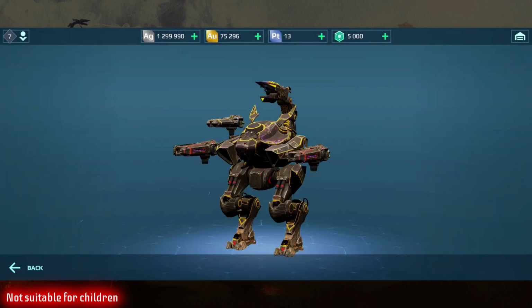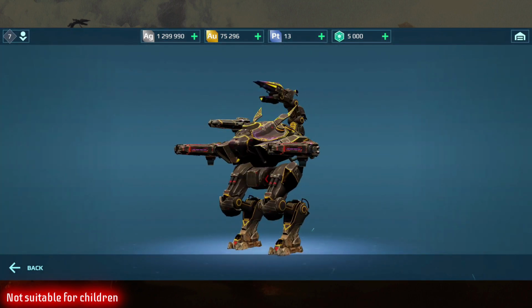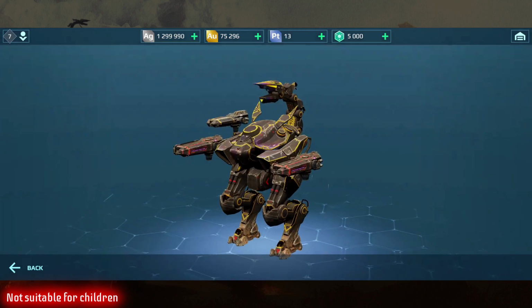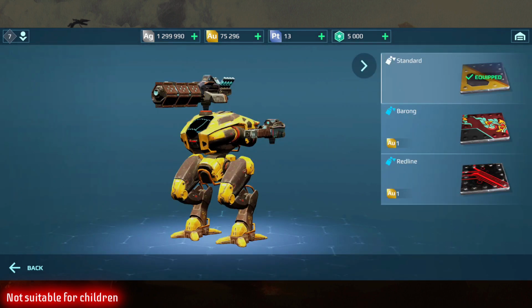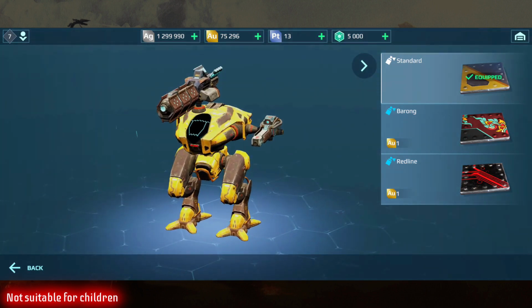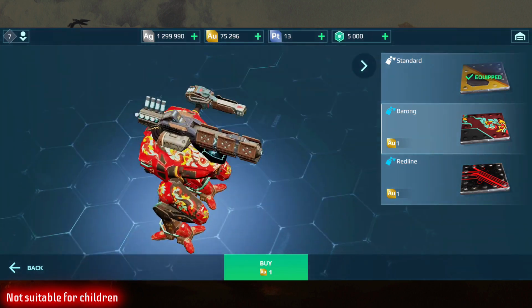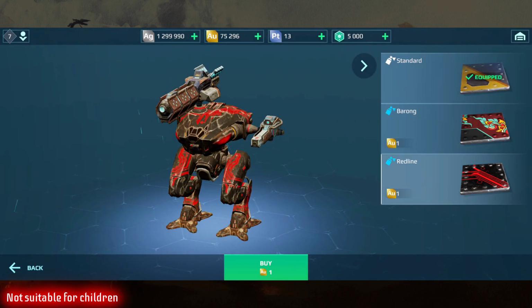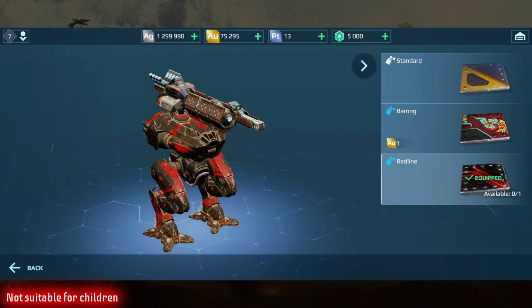So here's the Scorpion. It doesn't have the paint job that's currently in the event. But anyways, this is how it looks. We have the Hellburner, and it does have some paint jobs, so let's look at them. So this is a standard. This is the Barong. I've never been a huge fan of this one, but I do like this paint job here. So you know what? Let's buy it for 1 single gold.